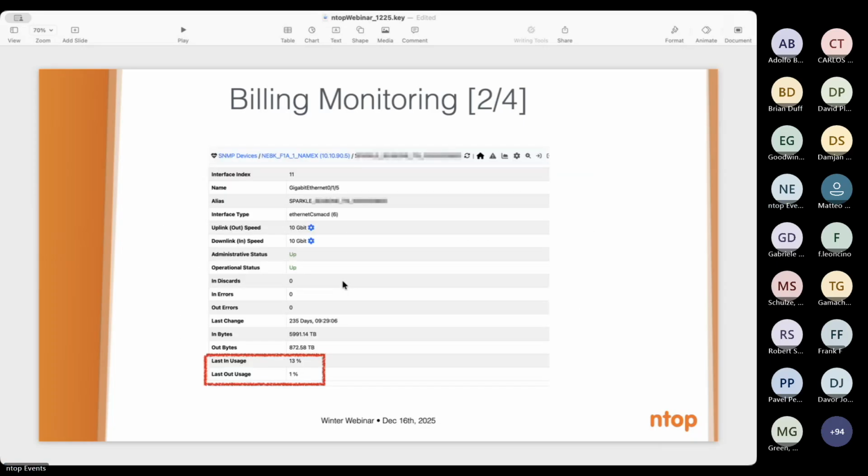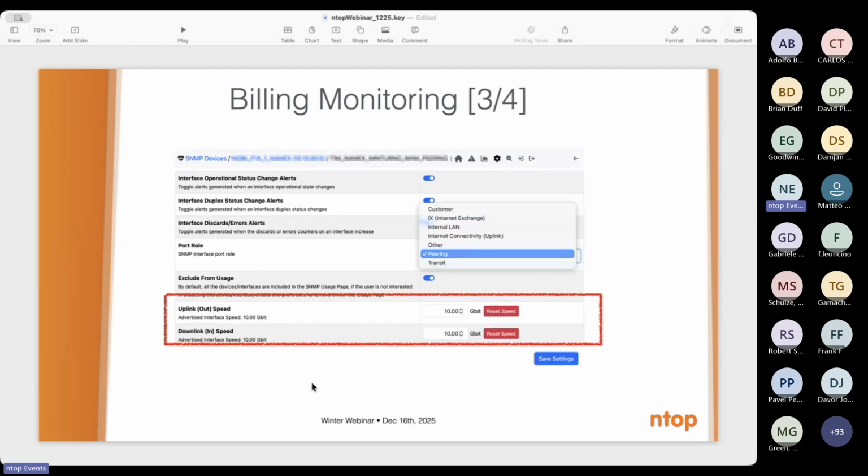I'll show you how. In essence, on every interface on SNMP, you will see that there's a usage percentage that is calculated based on the speed and on the interface type. Based on that, we have added the ability of specifying a threshold, because many times you have an Ethernet interface, let's say a 10 gigabit interface, but you're paying for 1 gigabit. So this means that when you exceed the 1 gigabit, the usage is above 100%. So you can specify here in the new preferences for the interface the ability of setting the threshold that for you means 100%, regardless of the interface speed.